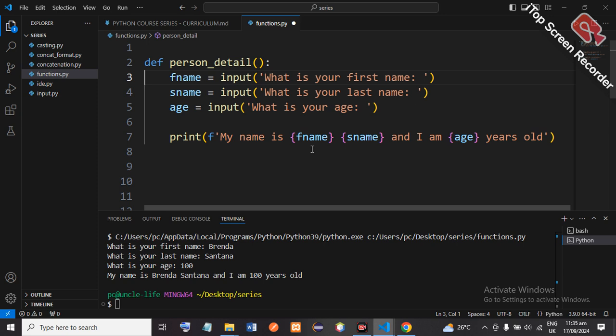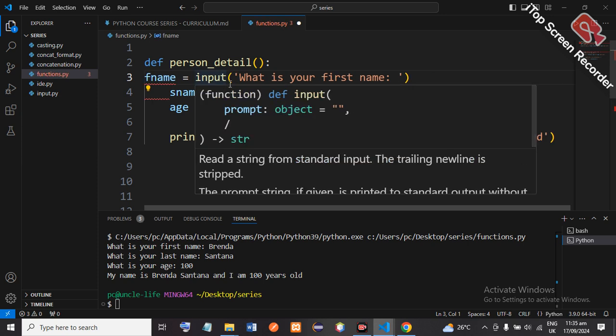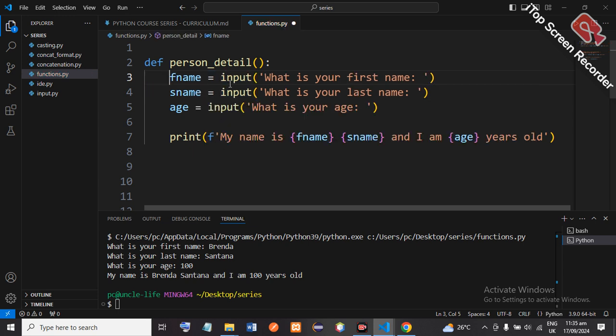Okay, so how do you do this? If your block of code is here, you can use the tab key on your keyboard once. Instead of using the space bar, which is not advisable, ensure that you use your tab key instead. If you are here already, Visual Studio Code will put it in the proper place, right? So you indent your code so that it will be in the same block. You don't have to indent twice. Make sure they are well indented.